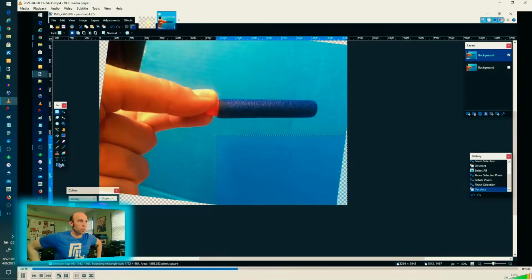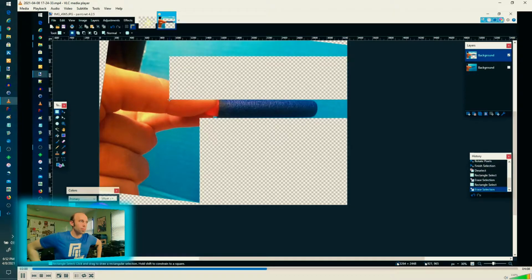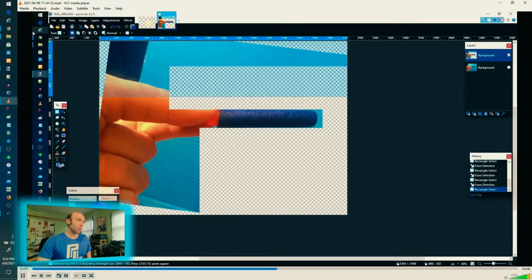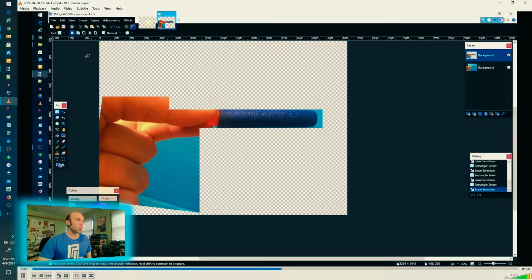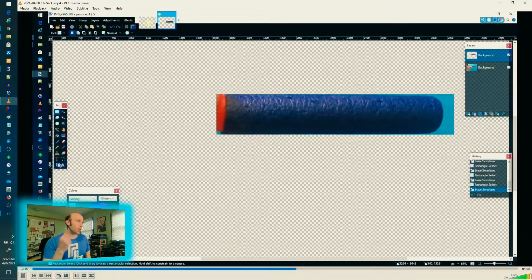So rotated it a little bit, close enough. I'm going to start chopping away the excess and just getting the part of it that I really want. And again, the top, just line it up, get it as close as I can, snip, get rid of that side, snip, so on and so forth, and just get rid of everything except for the part that I want. So I'm going to move in a little closer beyond that point. Now I'm going to flip over to the erase tool just to fine tune it a little bit to get rid of that front orange piece.